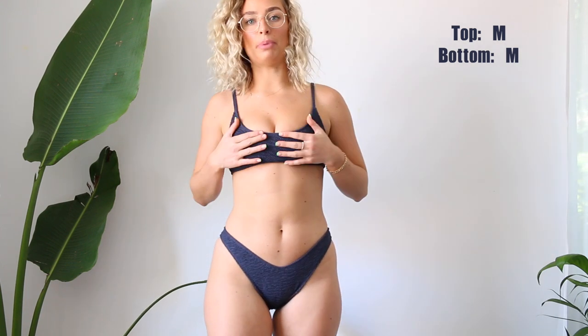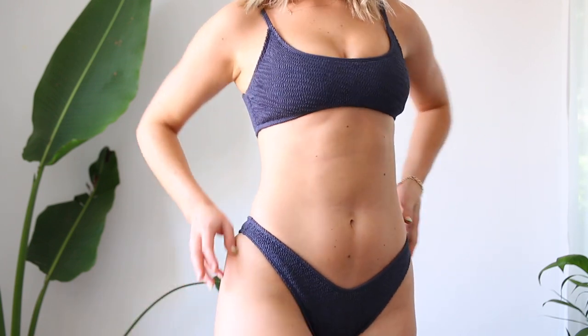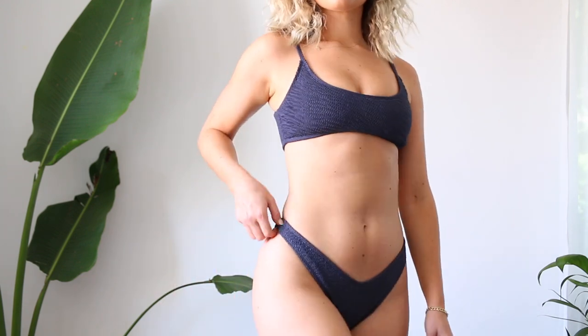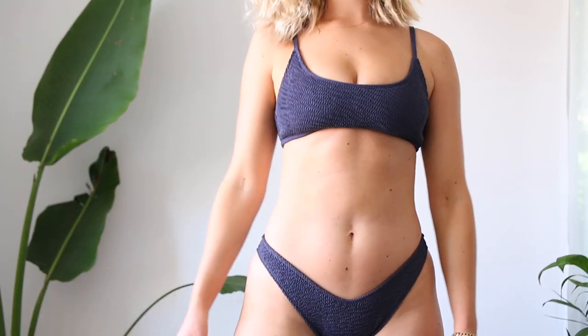It also has adjustable straps, which is really important — I could definitely tighten those if I wanted to pull things up and have a little bit of cleavage. As you can see the back still has a fair amount of coverage, which I quite like. These bikinis aren't over the top — they're cute and sexy. This cornflower color is just beautiful for summer. Then we have the Kaira bikini again but this time in slate — it's like a dark gray that almost pulls navy depending on the light. I've never owned a bikini in this color and I think it is stunning.